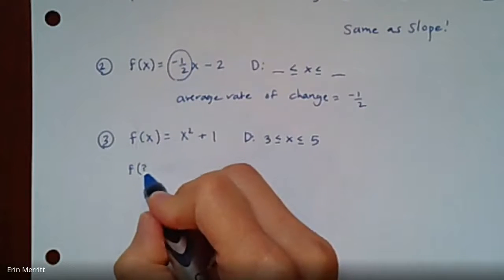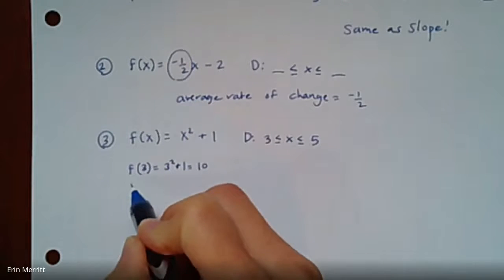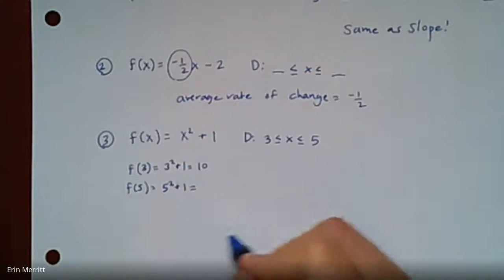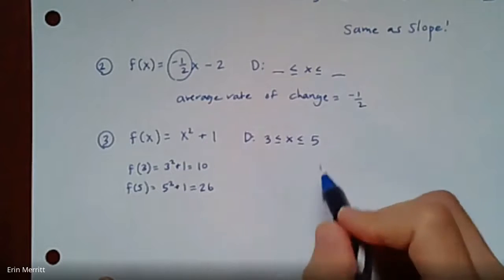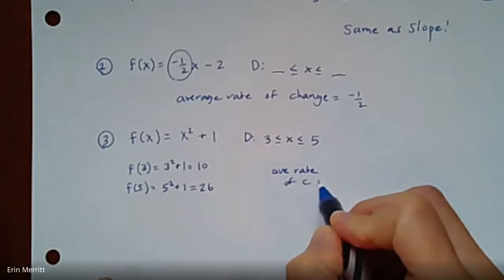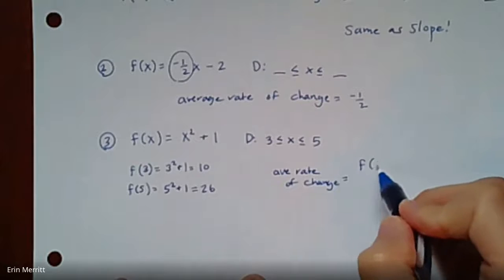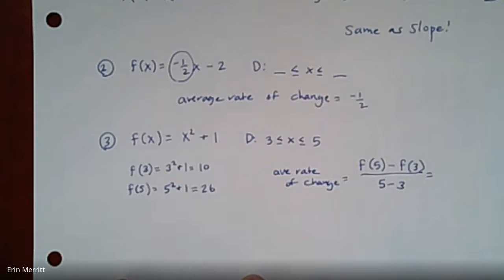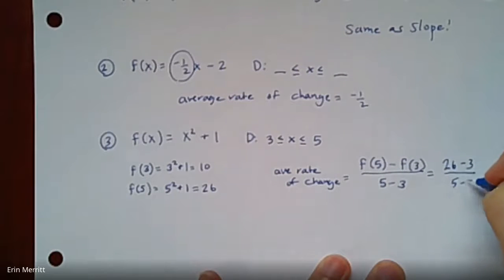It's kind of helpful just to calculate quickly off to the side. So 3 squared plus 1, this would be 10, right? And then f of 5, so 5 squared and then plus 1, that would give us 26 here. And so then when we go to calculate the average rate of change, just being a little lazy with my notation there, we would have f of 5 minus f of 3, and then all over 5 minus 3. So that's that new way to kind of show it. So it would be 26 minus 3, and then all over 5 minus 3.